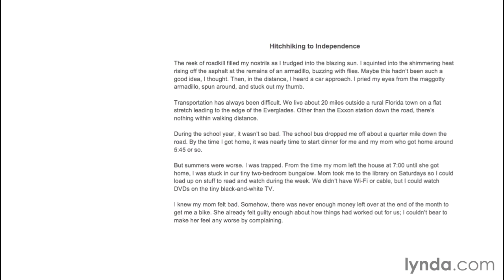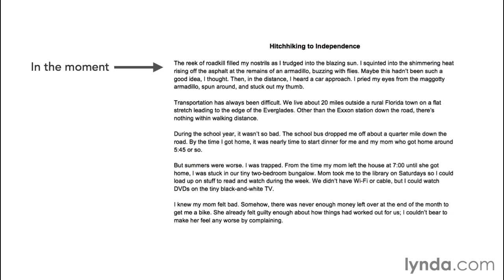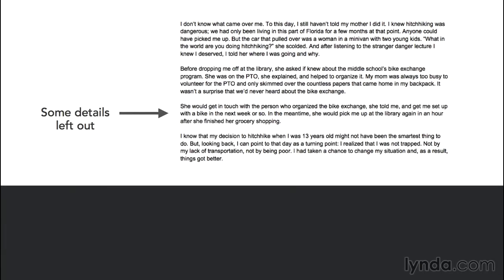You notice that the essay begins in the moment. As we learned in the movie on Starting Out Strong, it works well to begin at a dramatic point of the narrative. From this point, the narrative then jumps back in time to what brought the writer to that dramatic moment. The writer steps back and explains the circumstances leading up to that situation. From this point forward, the writer follows a linear chronology.